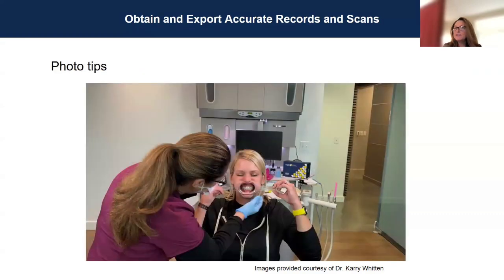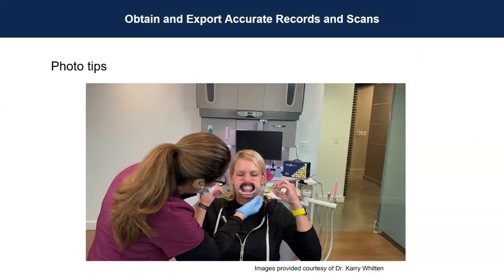Any questions on the photos? And then I'll show you how we had our wonderful patient here. Yes, Brenda? Yes, we have questions in relation to the mirror. They're asking if you like to use the mirror for the right and left posterior pictures, why or why not?